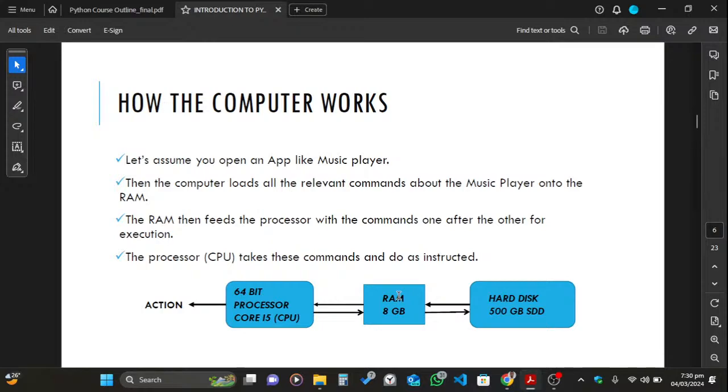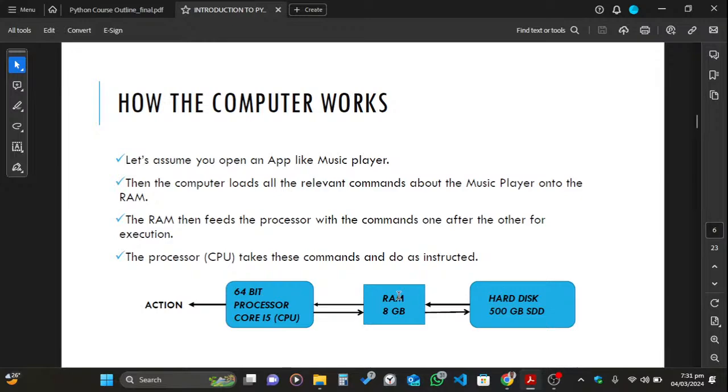Now, if you click on a button inside the software, you do something inside the software, then it means that your RAM has to go to the hard disk and load extra data. So that's where your computer starts running slow, because it has to go in there and load extra data. If the software is too big, the loading of the instructions has to come in chunks, and anytime it goes back to the hard disk to load the data, it becomes problematic. That's where your computer will be running slow when you're using larger software.